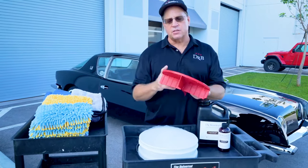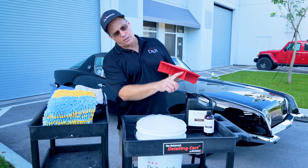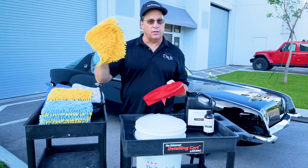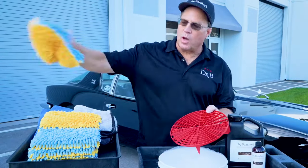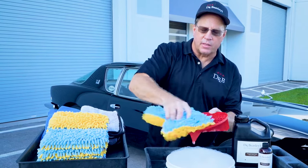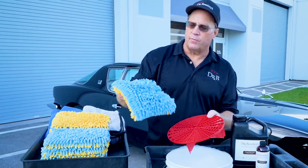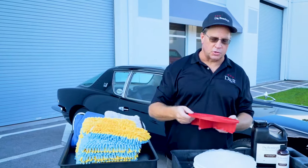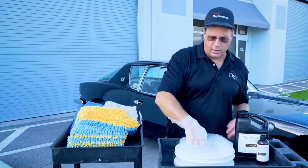This is a grit guard insert — I know the guy that invented it, his name is Doug Lamb. It has two-inch tall veins that hold a grill up off the bottom about two inches. If you're just going to use one wash mitt, after washing a panel you bring it down and rub it against the grit guard insert. That loosens dirt off the fibers so they drop down and are trapped by the veins, keeping them from swirling back up into your car wash solution. Even though I'm going to use the multiple wash mitt method, I always put a grit guard insert in my bucket.